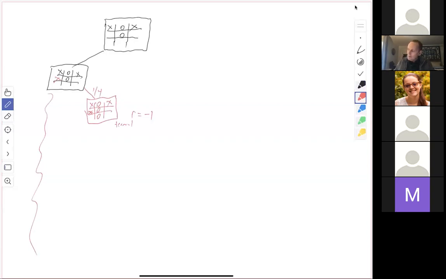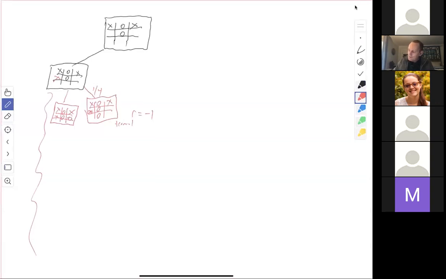So 1/4 of the time, we're going to get a reward of -1 if we play this red X. Another 1/4 of the time, we'll end up, let's say, as, let's say O plays here, right? And then, so this is a 1/4 of the time. And then a 1/3 of the time, we'll win on the next play, right?